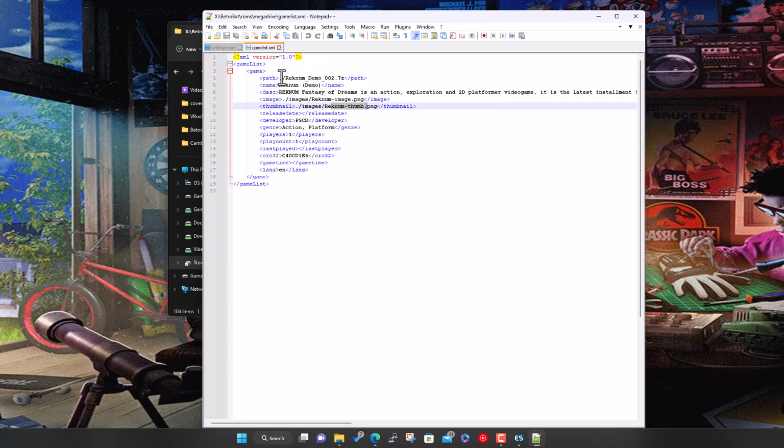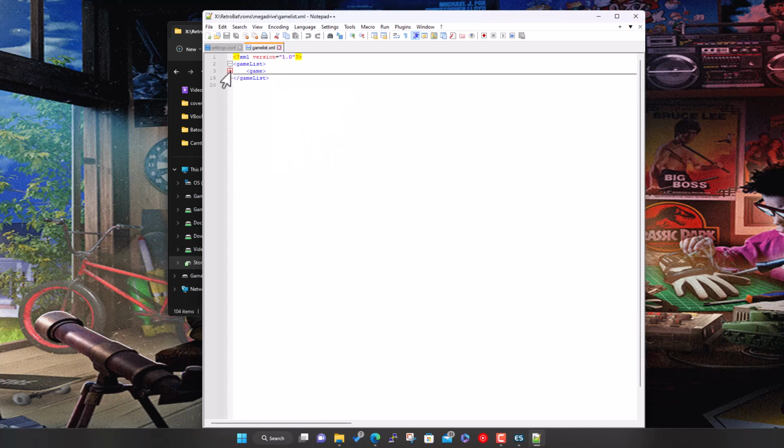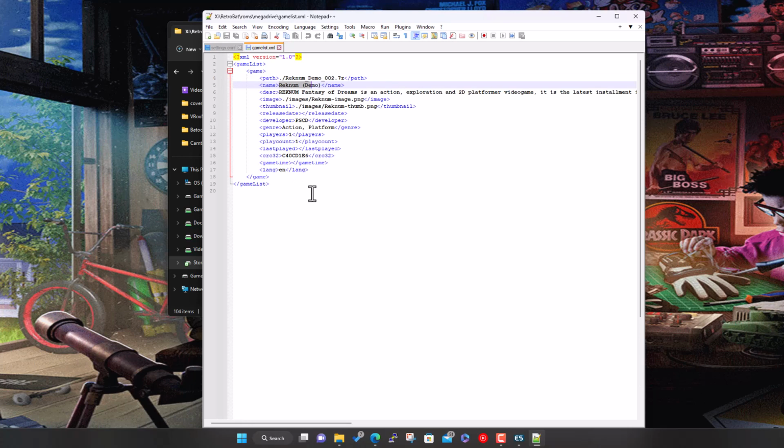So you can see it's got the path to the actual ROM itself, the name as it appears in the list, the description about it, a path to the image files and artwork for it, and then other information it's managed to scrape: release date, developer, what genre, number of players, etc. And as you add more games, obviously now we're about to add that hundred odd Mega Drive games, this XML will grow and it'll have 100 of these sections. You've got a section called game, and it'll have one per game, so there'll be 100 of these in this file, and that's what it loads, and that's how it reads all the information about the game.